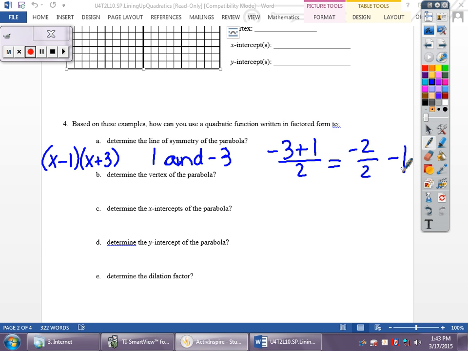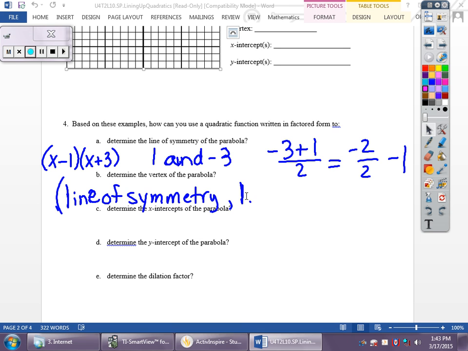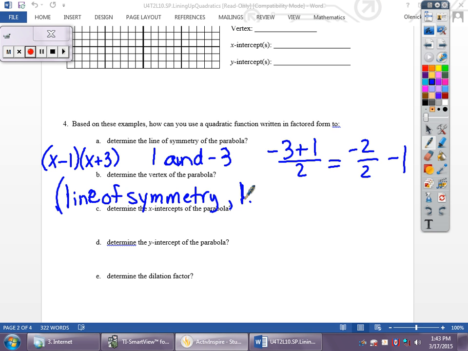It's the x value of the vertex. And to get it from factored form, you would take the two x-intercepts and average them. My vertex is my line of symmetry, and it is an ordered pair. And then it's either the highest or the lowest point, depending on if my parabola opens up or opens down. So it's going to be the highest point or the lowest, so the max or the min, the y value.